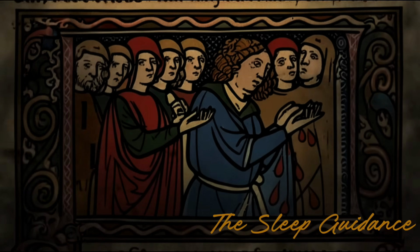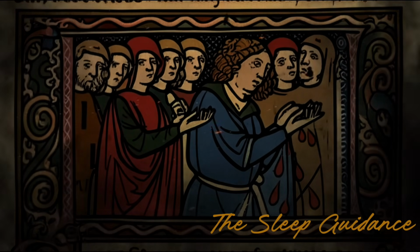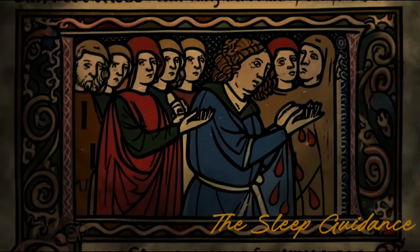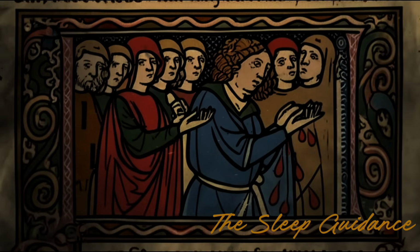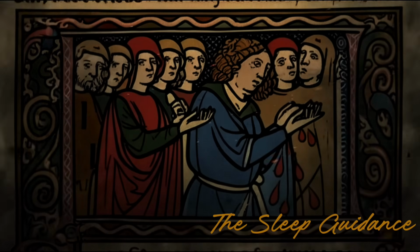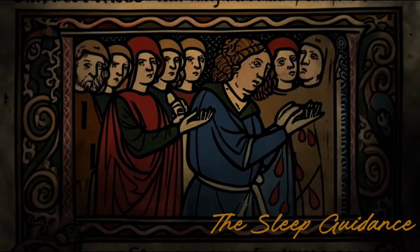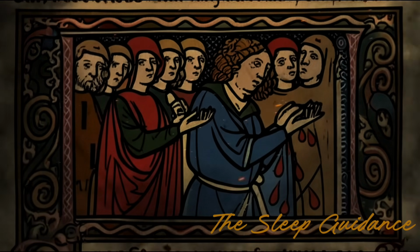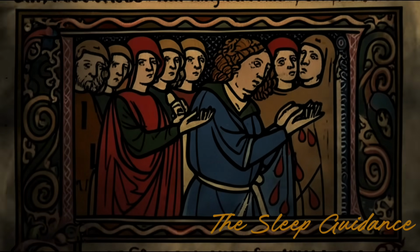Despite his limitations, Leopold refused to be defined by his illness. He was intellectually gifted, with a passion for literature, music, and the arts. He attended Oxford, where he became known as a keen thinker and patron of culture. In a different life, he might have been remembered as one of Britain's great Renaissance princes, but hemophilia was the shadow that followed him everywhere, ready to strike at the worst possible moment. The cruel thing about hemophilia is that the smallest injuries become magnified. A bruise that would fade in a healthy child could swell and cripple Leopold for weeks.